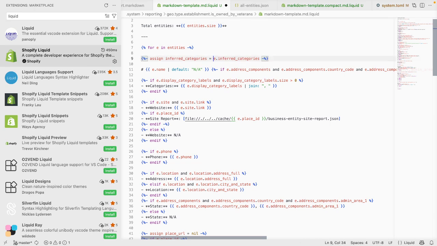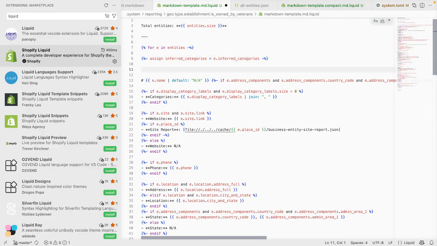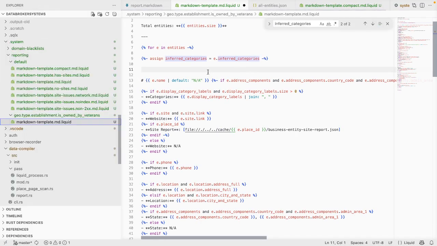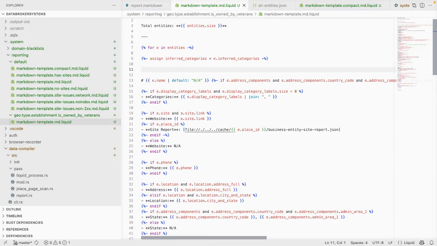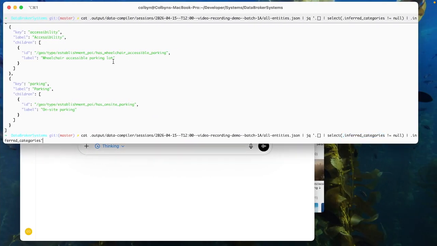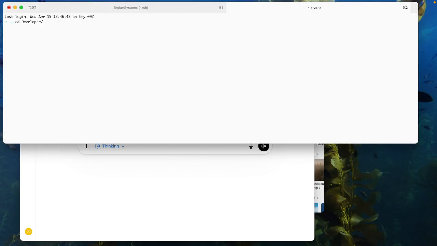Okay, so this is going to be an entity, and then from there, there's going to be inferred categories. And this is one problem. The file name is going to be the same as that under the default, but it's just occurred to me that I need to make sure I'm not editing the wrong site. In fact, I should probably update my save. Let's see, developer system, data broker tools, Git.